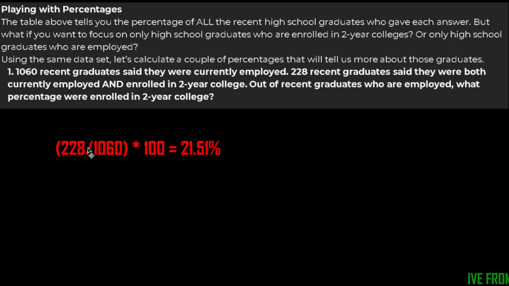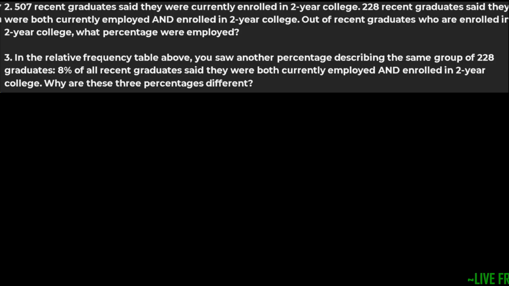So we're going to take it like this. Again, you can take it and type it in Desmos for yourself, but what we're going to do is we're going to take that numerator is going to be 228. We're going to divide it by the denominator of 1,060. Make sure you multiply it by 100 to get that percent, but we're going to say it's going to be 21.51%.